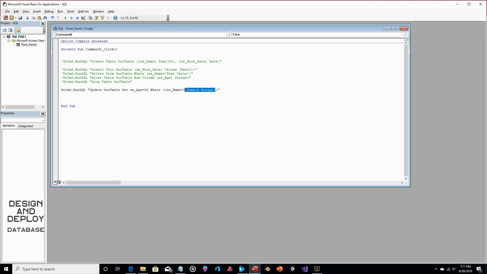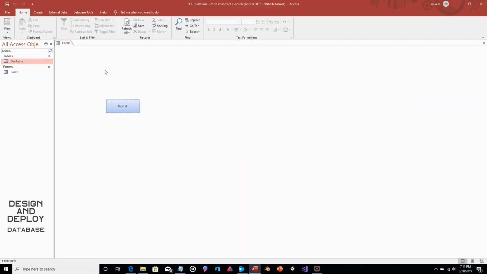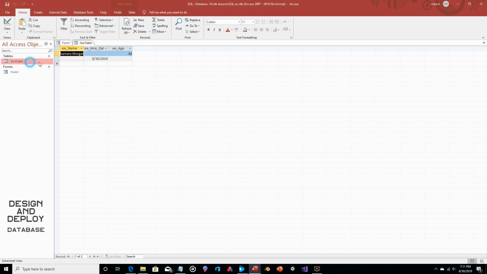So the record or records that have this value in this field will result in this value going into this field for those corresponding records. So we want EE age to update to 32 for Samara Morgan. Let's run this. Again, you get an advisory. We open our table, and sure enough, Samara Morgan is 32.